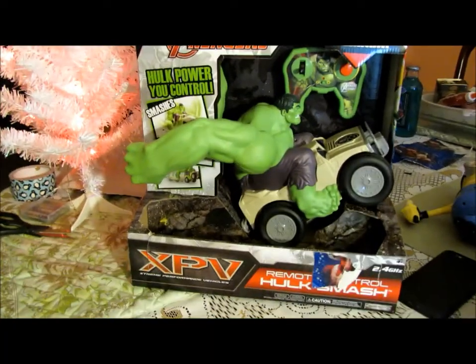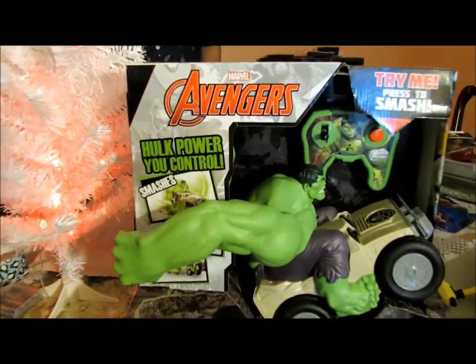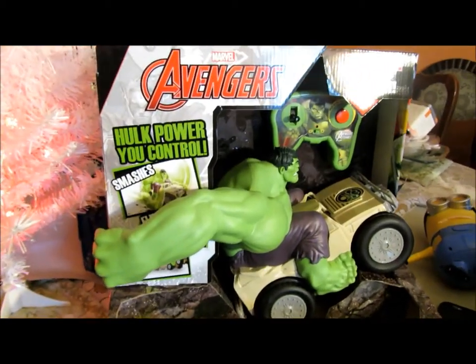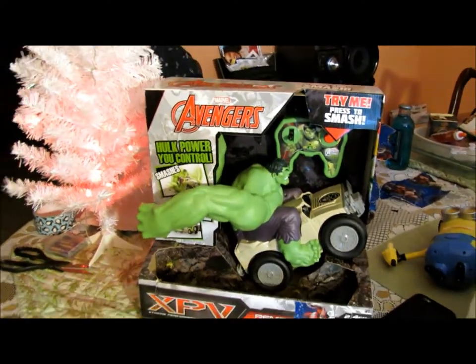It's a Hulk remote control car. Yeah. Cool. It says Hulk power you control. Smashes and flips. Cool. Let's open it and try it out.